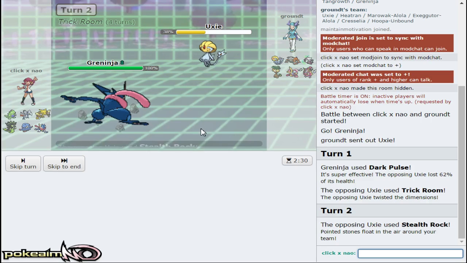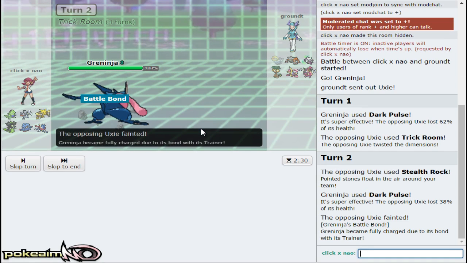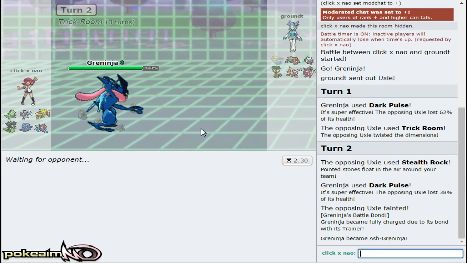Dark Pulse again and get our Battle Bond. I don't think he should have done that. I actually think he should have Mementoed or U-turn, but I now have my Battle Bond, and now I'm Battle Bond Ninja versus Trick Room. So, yeah, he has a couple turns left. He might have a couple turns left, but we're good.